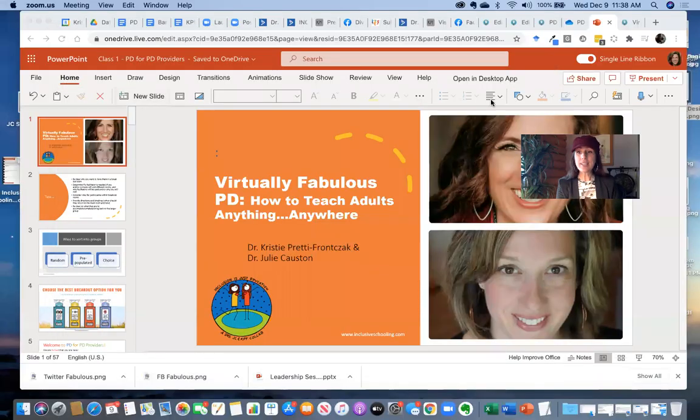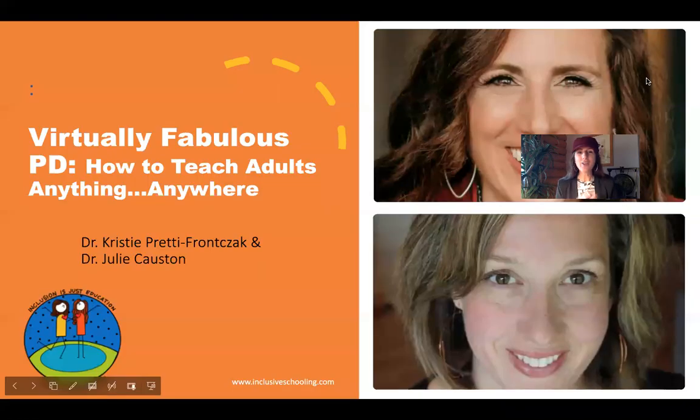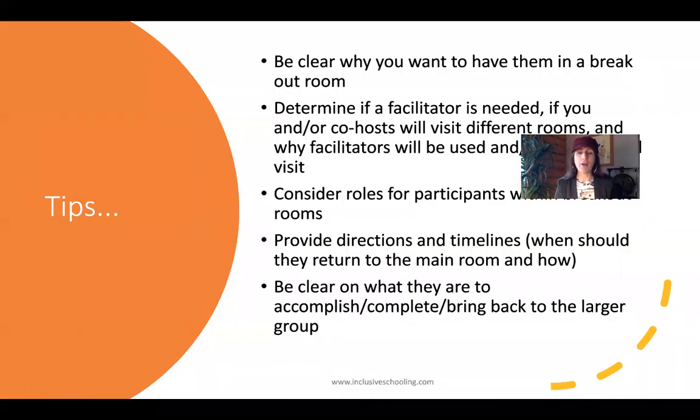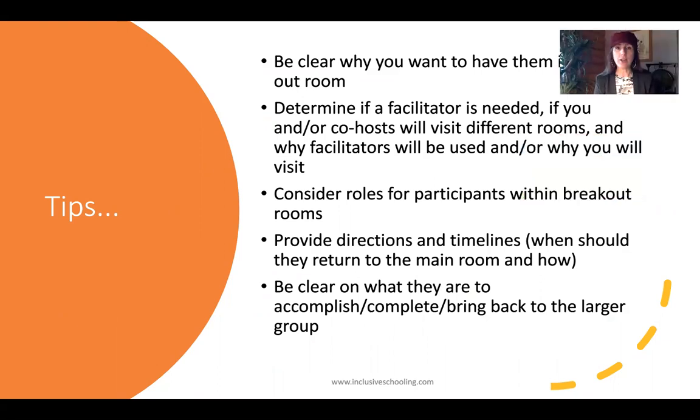So here we go. This comes from a series that my friend Julie Costin and I do on how to do virtual PD fabulously. We're going to talk a little bit about thinking about your what and even your why before your how. So always be clear about why you want to put folks into breakout rooms before trying to figure out, should they be random? Should they be by choice? Should they be pre-populated? Also think about, do you need a co-facilitator, both to execute the zooming of folks out to breakout rooms, but also while folks are in breakout rooms? So you really want to give some thought to your why and what kind of support you will need.